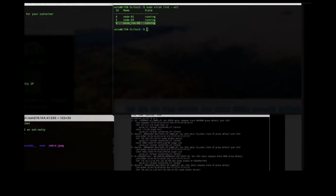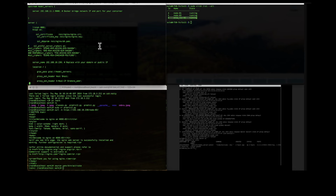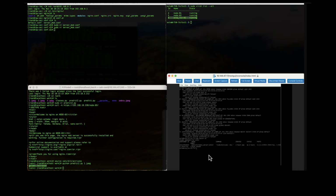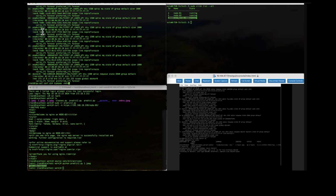And we're going to launch a virtual environment on the client in which to run the Python scripts. And we're going to send the picture of this dog. It's just an image I downloaded from the internet, and the AI is going to return that this is a golden retriever. So the next thing we're going to do is start a TCP dump on each of these systems. On the VM itself, we're going to start one here on the IPU, the Intel IPU and the ACC. And lastly, we're going to start one running on the host itself. We'll watch the Docker bridge, or the interface coming into that server across the PCIe bus.